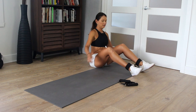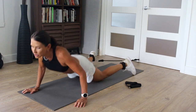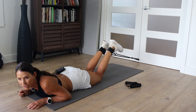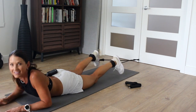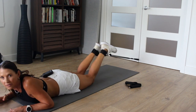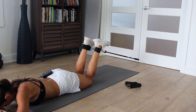And yeah, then I'm just gonna come down onto my belly and move away from the door so there is tension on the straps already, even before I start. So I'm gonna go a little further away. All right, even if I'm out of the frame, all right? So this is a pretty heavy duty resistance here for my hamstrings, but I'm gonna do my best. And here we go.